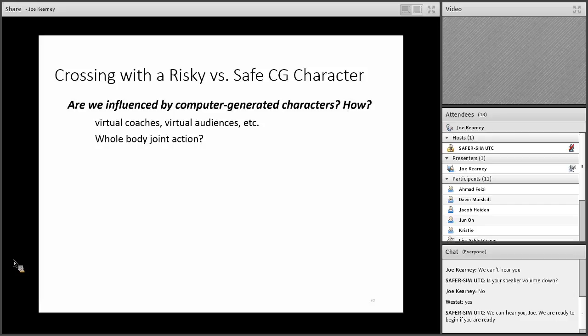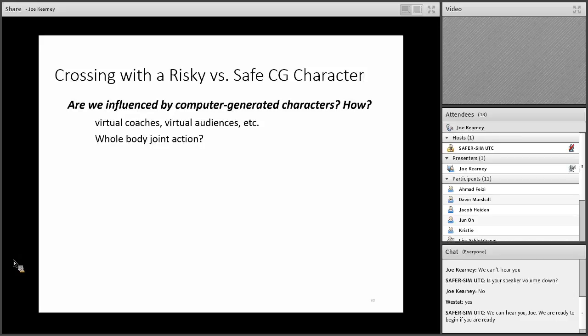So this study followed on an earlier study we did in our bicycle simulator, when we looked at how kids ride with a virtual bicycling peer who rode along with them that could be either risky or safe. By risky, what we mean is they tended to take smaller gaps than the safe peer, which took larger gaps. And what we found there is that it had a significant influence on the kinds of gaps the child took. In that one, we had the peer cross first, and then the child followed. And in this one, we just put the peer in there with them without explicit instructions about whether to cross with them or not.